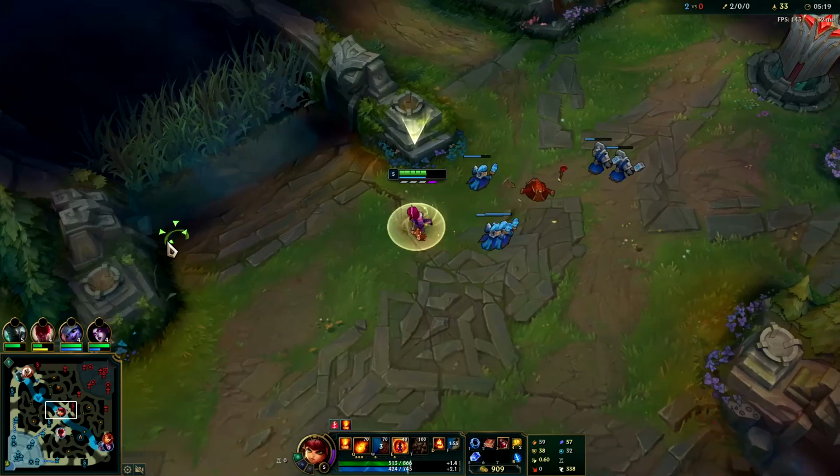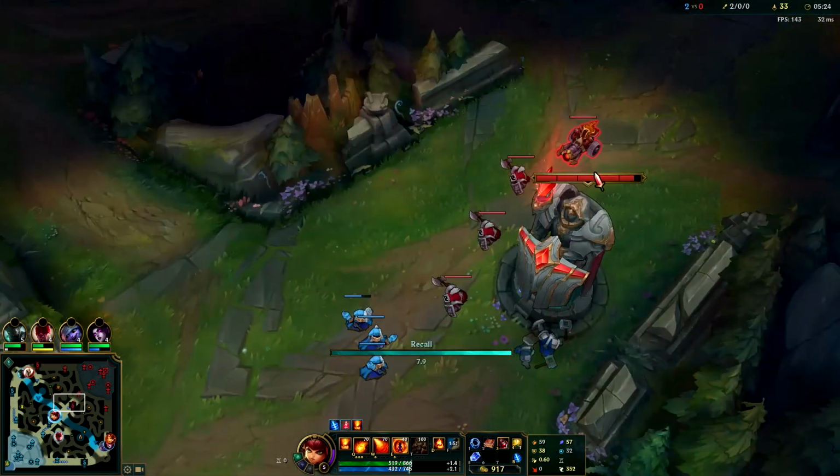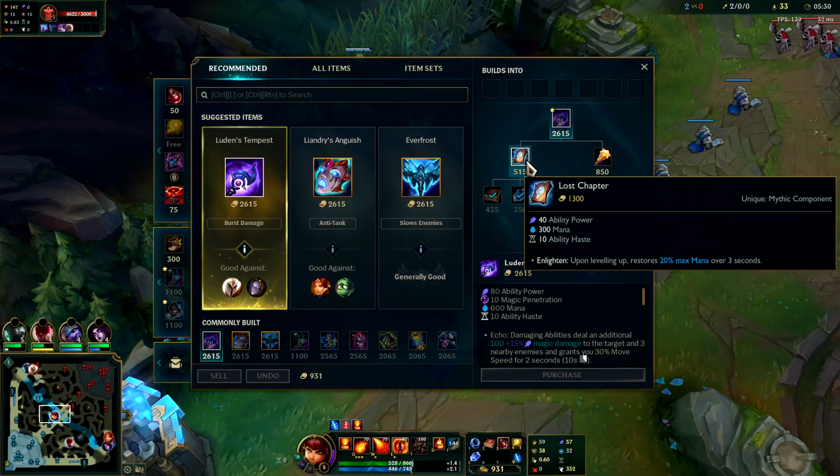Alright, we got him. Nice. We're going to get a ward down. We're not going to stay for a plate since we're kind of low and we're sitting on some gold. We're not going to miss out on the plate either, since our minions won't be able to take it down on their own. Go back and get our Lost Chapter.